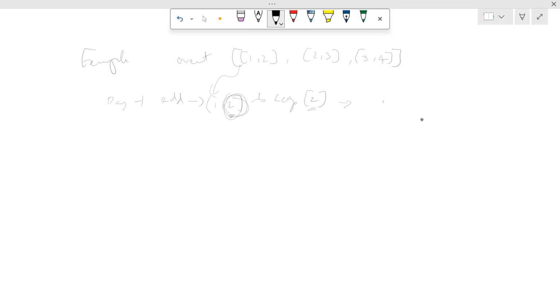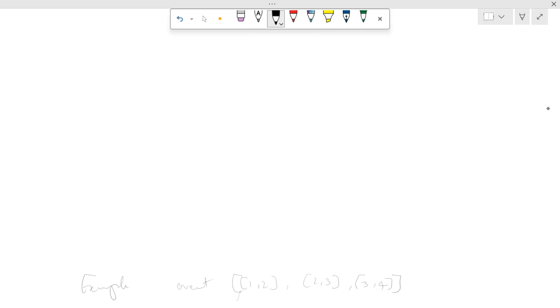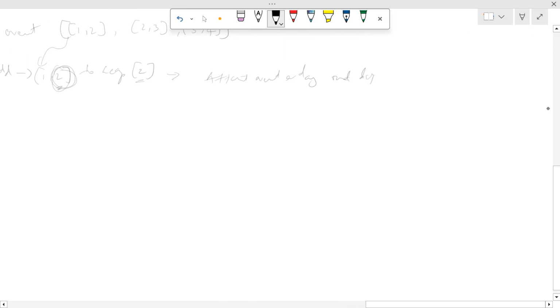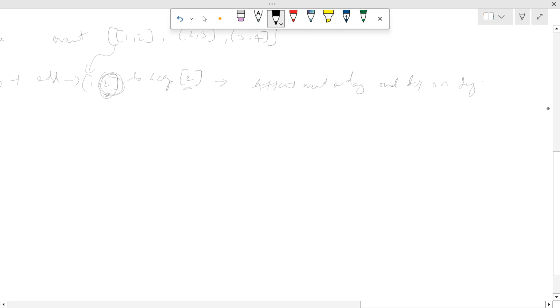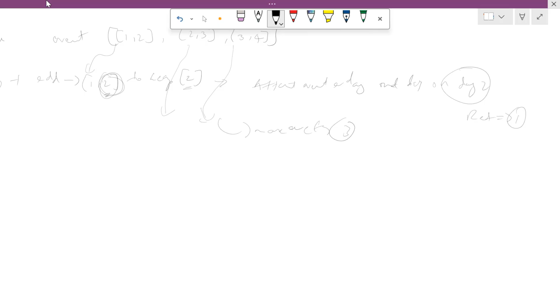And then what we'll be doing? Attend event ending on day 2, right? The result would be, the max events would be increased to 1, and then it will be increased to 2, it will be increased to 3. So the max event would be 3, right?